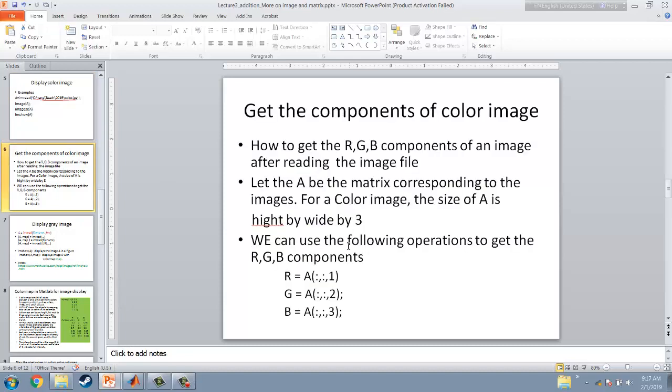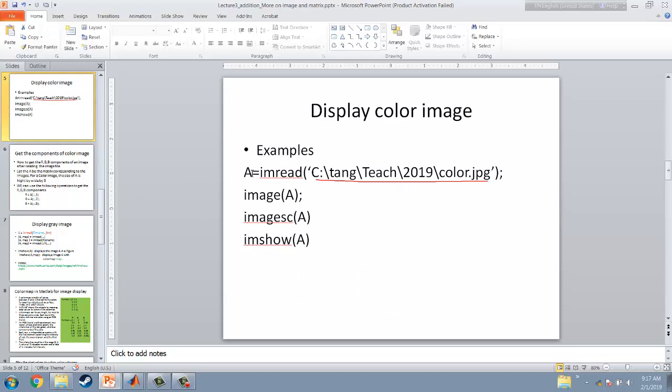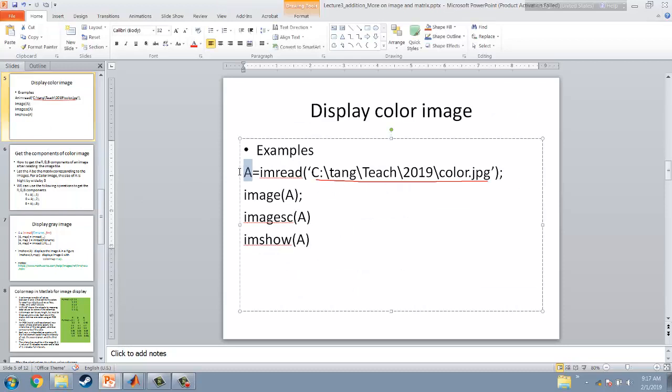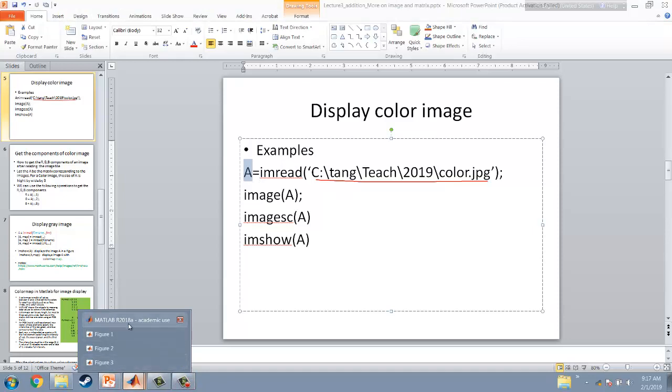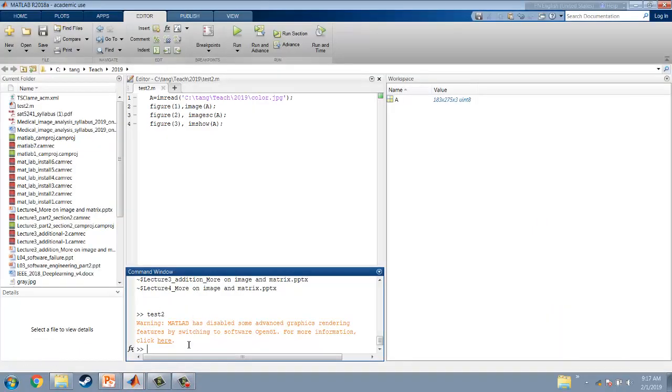In fact, how do we get the RGB components? Because the RGB components are in this matrix. If you check the size of matrix A, you see 3 here.